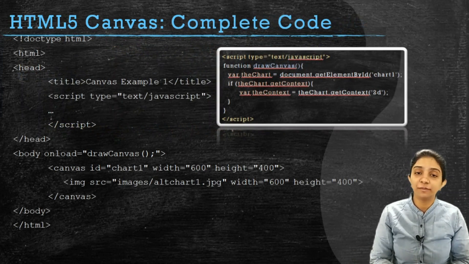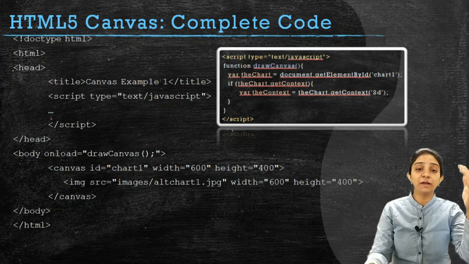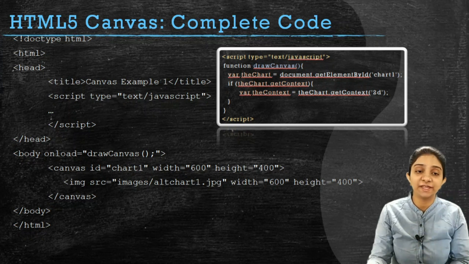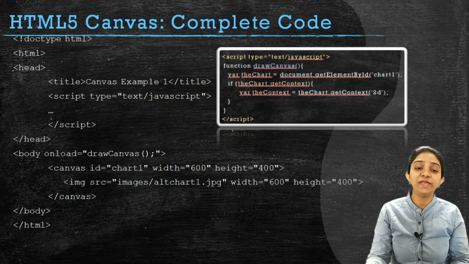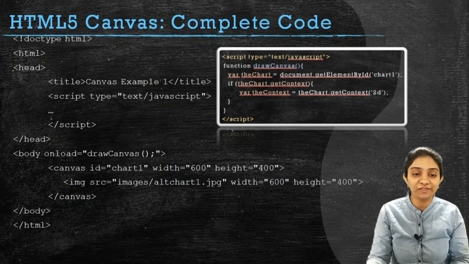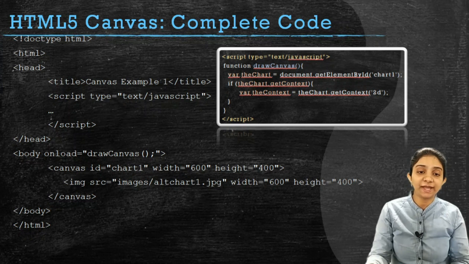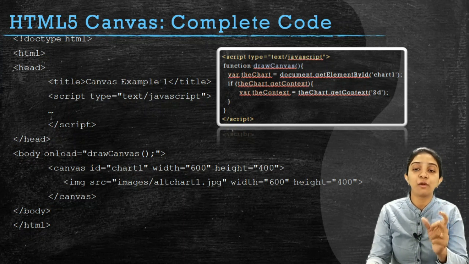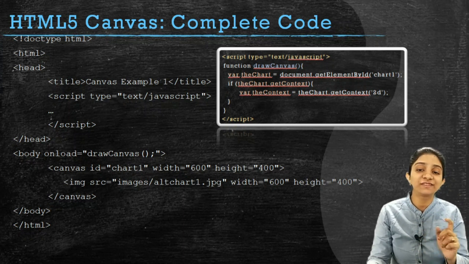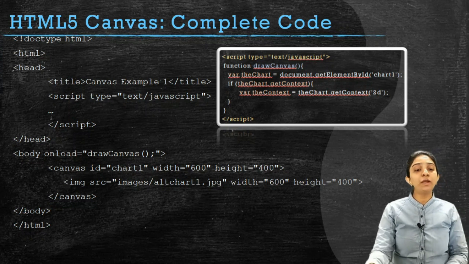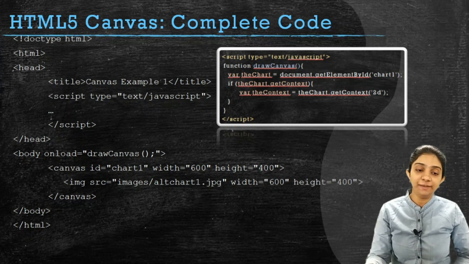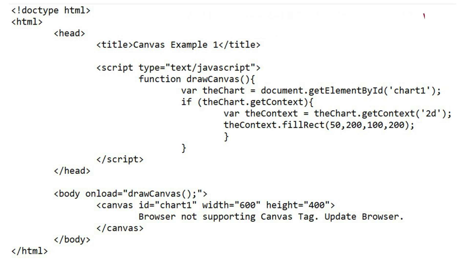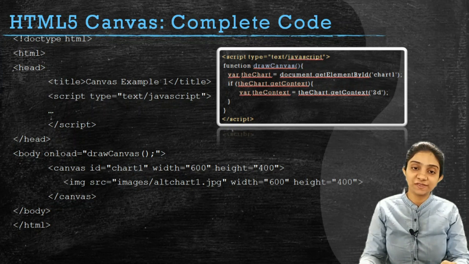This will draw a particular rectangle over the HTML. The complete HTML code looks like this: we write the DOCTYPE HTML declaration, followed by the HTML tag containing a head section and a body section. In the head, we incorporate the title and the script element — remember the complete script we just reviewed for drawing canvas, including 'theChart', 'theContext', and getContext('2d'). In the body section, we draw the canvas with its id. This is how the basic canvas tag works.